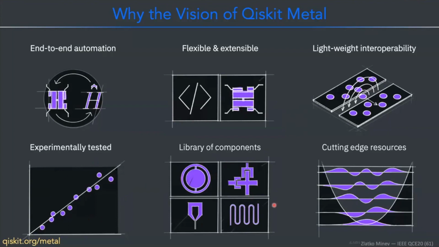Our vision for Metal is to also have a library of shared common components that folks from the community can hopefully come around together, and we can build this in a unified way, because quantum is hard and designing devices should be the easy part. Innovating devices should be the hard part, but we'd like to make that as easy as possible with Qiskit Metal. And it's also a good way for folks that are new to the quantum field to come in and bring their skills and help contribute to the challenges we have. And we built in the best cutting edge resources and analysis techniques, some of which were published just 2 weeks ago. So this is really quite hot off the press here.